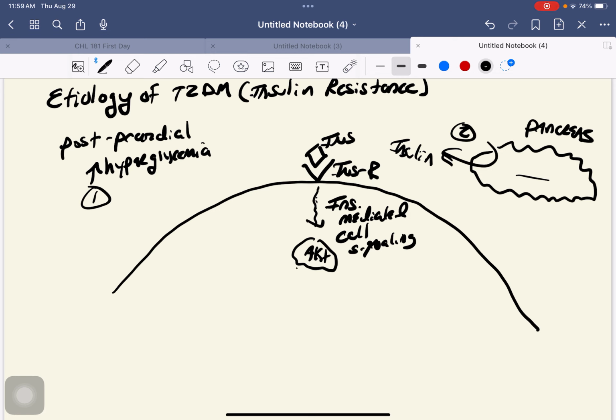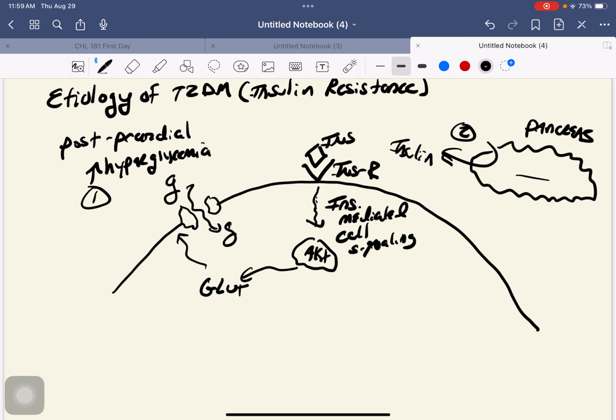And then AKT communicated to our glucose transporter, right? And then our glucose transporter migrated to our cell membrane, docked itself in the membrane, and then that glucose, which I always abbreviate as G, can now migrate into the cell, right? It can be stored as glycogen, or used for metabolism, the other G pathway we had, glycolysis. We can make glycogen, which we call glycogen synthesis, we can break it down, but we can also use it for energy. But the glucose is now getting out of the blood and into the cell.